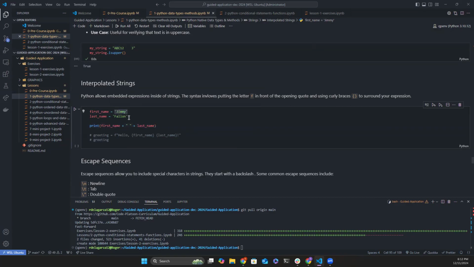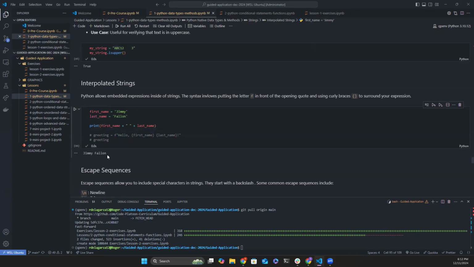The first name has Jimmy and the last name has Fallon, right? If I wanted to print this out in a formatted manner of what a name should look like, without string interpolation, I could do something with the plus operators. I grab the first name, I add the space afterwards, and then after that space, I add the last name. And by running this, I see that I get my formatted string. So this is a beginner way of doing it, easy to read. You're trying to grab multiple strings and add them together and format them in a manner that represents a real name. Well, there is a much more efficient and better way of doing this. That is string interpolation or an interpolated string.